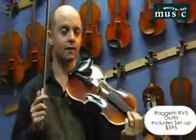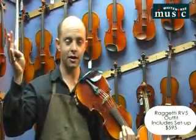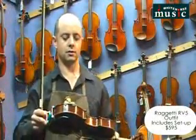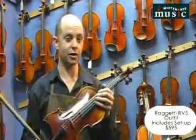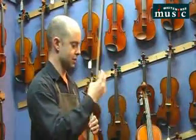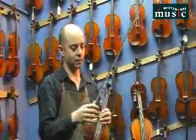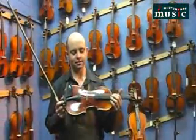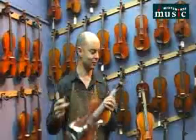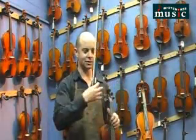Okay, that still had the depth that the Gliga did, but it was a brighter sort of sound. It's probably a little bit stronger, a little bit louder sounding, but it didn't have as much mellowness and roundness to the sound as the Gliga. But quite often someone who really likes the Ragetti will not like the Gliga, and someone who really likes the Gliga won't like the Ragetti, because they're quite contrasting.